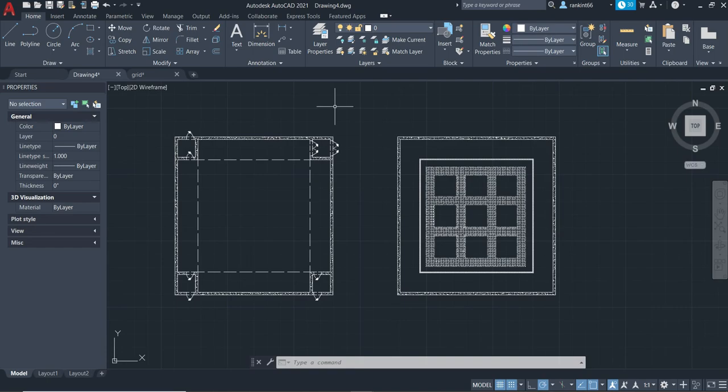AutoCAD does have a backup feature and a recovery. You cannot rely on this, and you want to make sure you get it in your body that about every 10 minutes you want to hit Control Save.